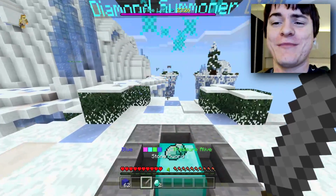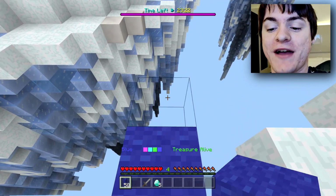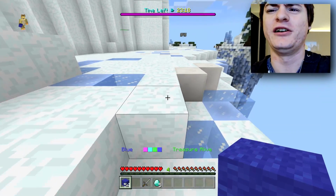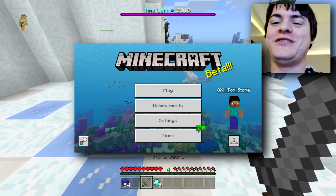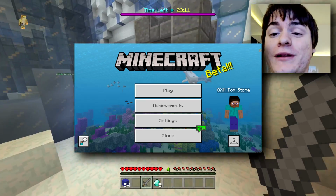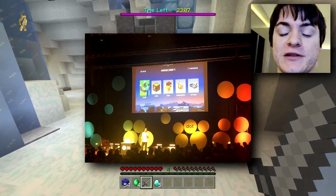Let's just actually dive right into this and start talking about it, because there's so much in here and I feel like we kind of have to break it down. But let's start by talking about the fact that this is a big improvement over the current one. So if you're a console user, the current UI isn't great. If you're a PC user, I feel like it's doable, and if you're on phones, no one has any real complaints. But I think this is a much fresher UI than the current one, just in terms of, oh yeah, it looks better on every level.